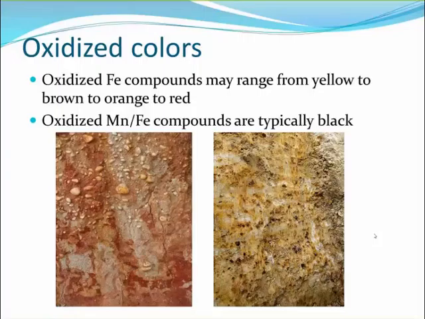We can also see that some of the pebbles are stained with orange color, and some are stained with red color. So here in the center is one stained with orange. Here is one stained with red. And right down the center are some pebbles that are not stained at all. Well, this is the reduced part of the soil where the iron is soluble, so it moves out of this part of the soil.